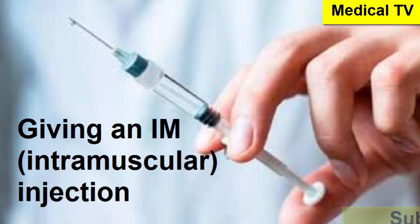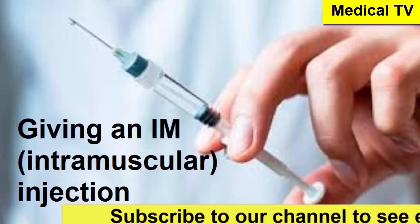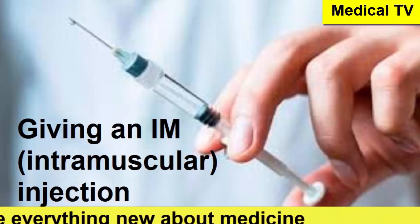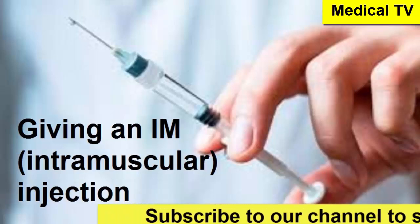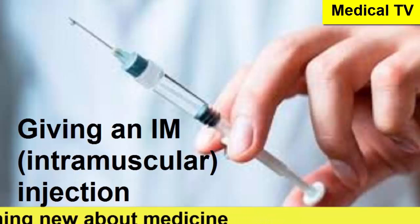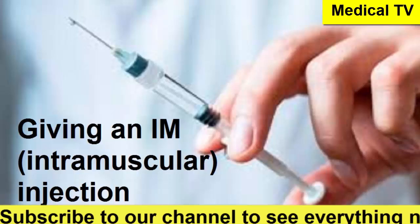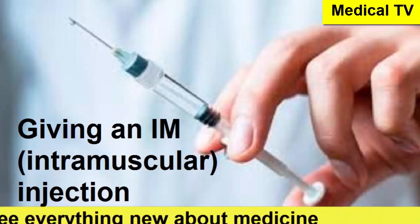Disposal is a big deal, and the source is very direct. First rule: do not try to put the cap back on the needle — recapping is a major cause of needle-stick injuries. Put the used syringe and needle straight into a sharps container immediately. Putting loose needles in the regular trash is dangerous — someone could get stuck. If you don't have an official sharps container, you can use a sturdy container like a plastic milk jug or coffee can with a secure lid. Then ask your healthcare provider or pharmacist how to properly dispose of that container, as options vary by location.